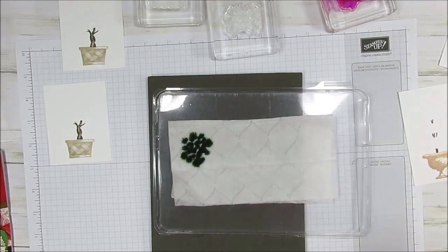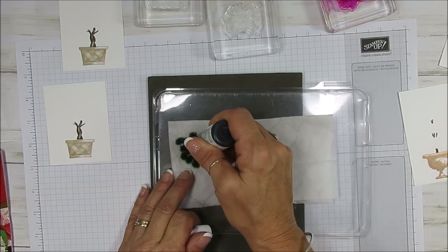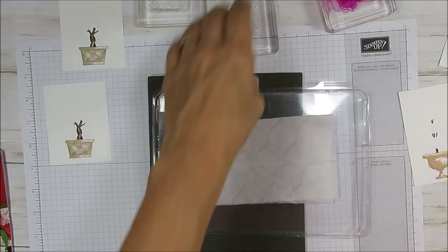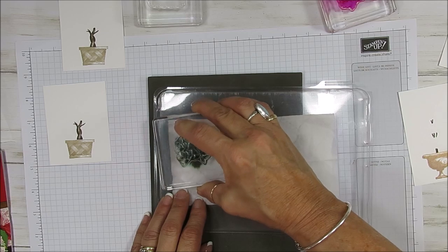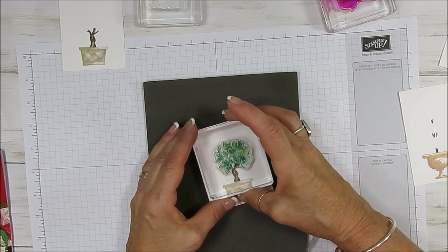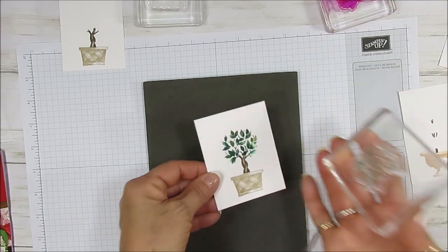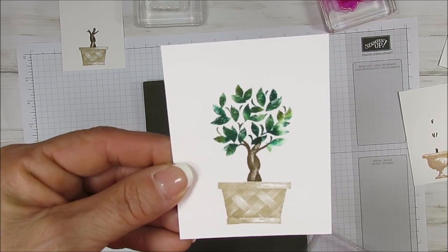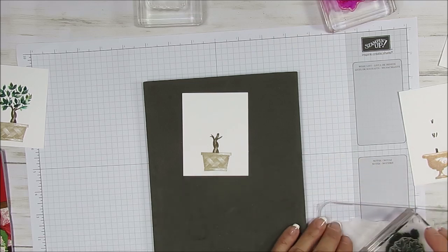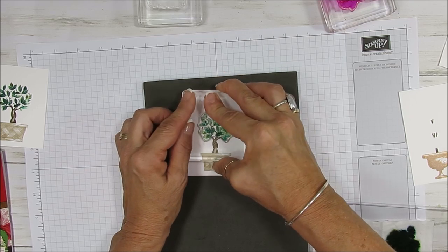I'm going to use different colors here. I can even add a little bit of shaded spruce - just a little bit here and there. That should be about right. Now I'm going to take my leaves and stamp that right here. Et voila. See all the different colors? I think it makes it very lovely. We need two of those - one for spring and one for summer. Et voila.